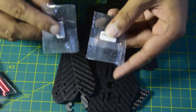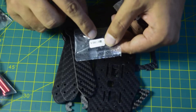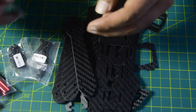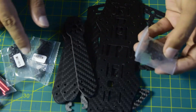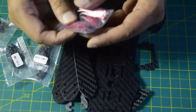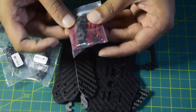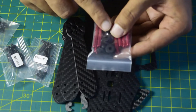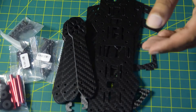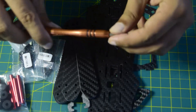It comes with M3 screws: M3 12mm screws in a quantity of 17, and M3 6mm screws in a quantity of 20, to complete the assembly. It also comes with metal nuts to hold the frame and screws together, chromium finish red standoffs to hold the top and bottom frames together, and washers for installing the camera assembly. It does not include a screwdriver, so you will need one to complete the assembly.